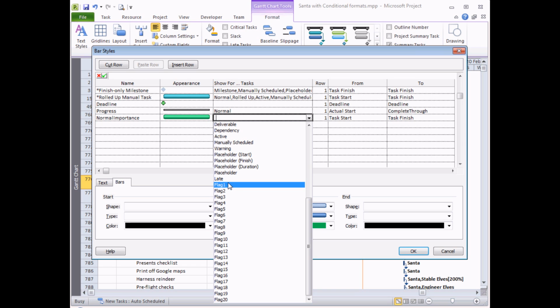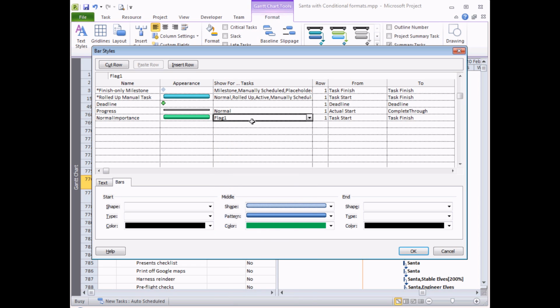Really annoyingly, you don't get to see your custom names for your fields. You have to remember that flag 1 was the one we used to indicate whether a task had the normal importance set. So if I select flag 1, the last few options just specify the start dates and end dates that the task is displayed for. So I want those set for the same start and finish dates as any normal task.